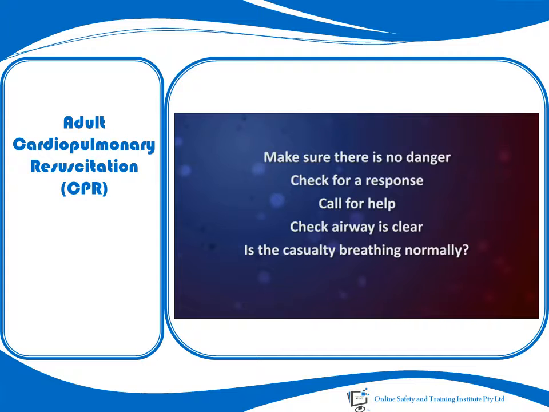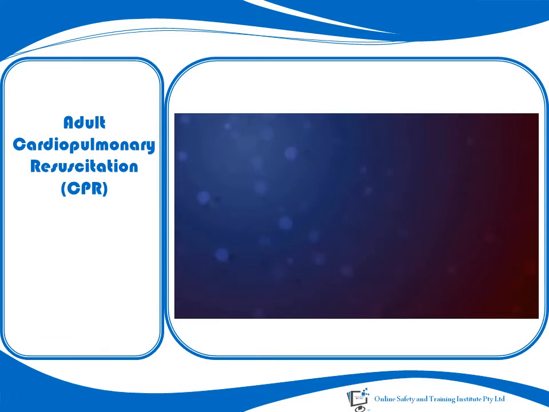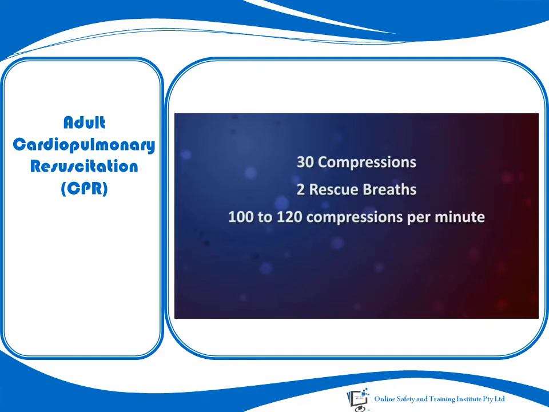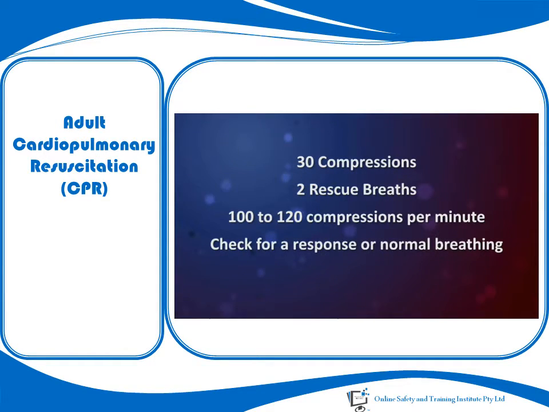Look, listen and feel by placing your hand on the casualty's chest, placing your ear near the casualty's mouth and or nose and feeling for movement to determine if the casualty is breathing normally. If the casualty is still not breathing normally, you should commence CPR. Give 30 chest compressions, followed by 2 rescue breaths at a rate of 100 to 120 compressions per minute, and check for a response or normal breathing.